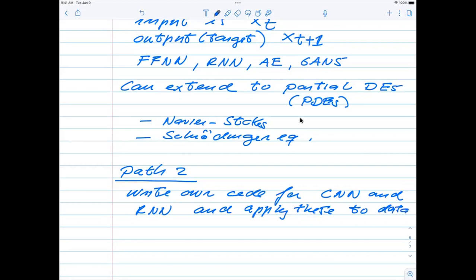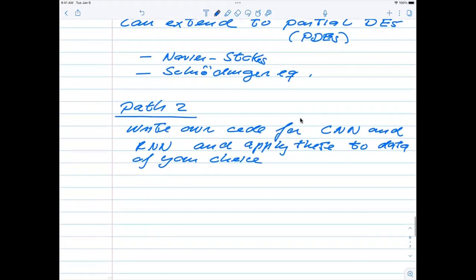And that could be the kind of data which I'm proposing in part 1, or data of your choice. So this means that you should now feel the freedom to actually develop your own codes for that. Path 3.